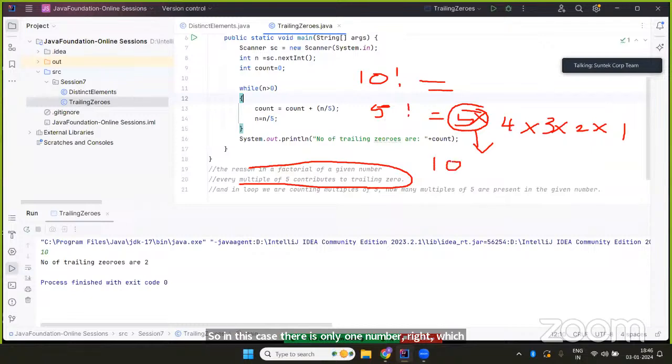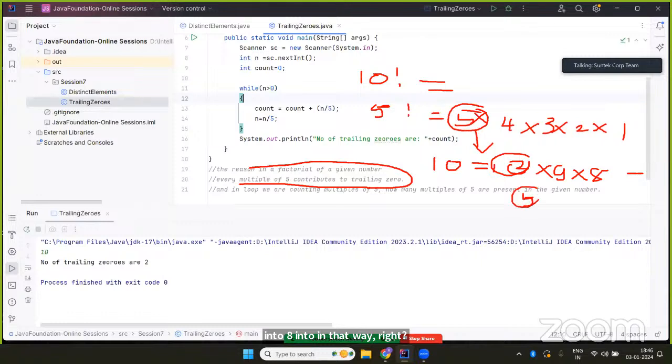Similarly, if you take 10, what will you get? 10 into 9 into 8 into, in that way, right? So 10 is divisible by 5 and 5 is divisible by 5. So we'll get 2 counts. So we say that 2 is the actual count of the trailing zeros.